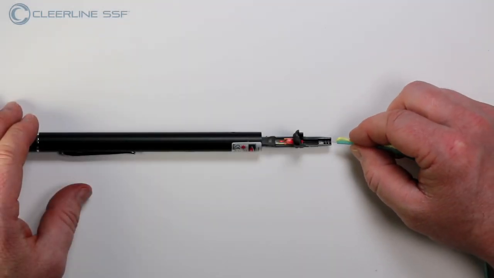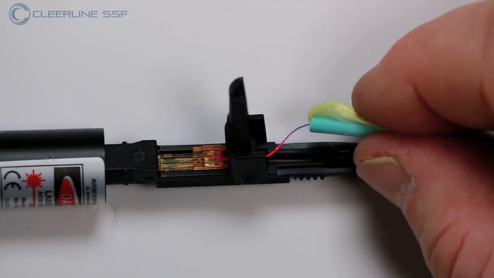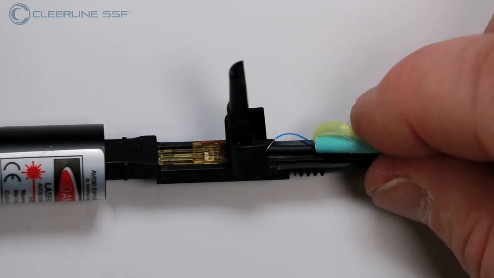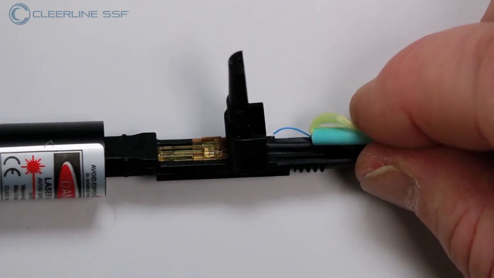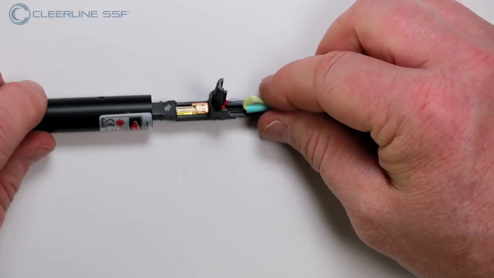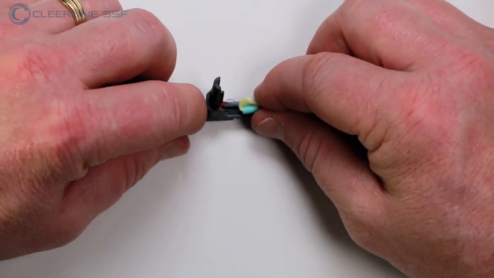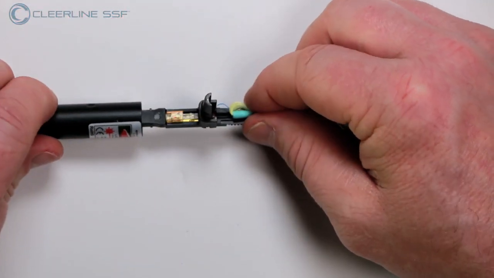Insert the cleaved fiber into the rear of connector by placing the fiber onto the V-groove at a slight angle and sliding forward until a small bow is created with the fiber and the light emitting from the connector verification window dims, being almost extinguished. Maintaining forward pressure on the fiber, slide the activator tab towards the connector tip to lock the fiber in place.